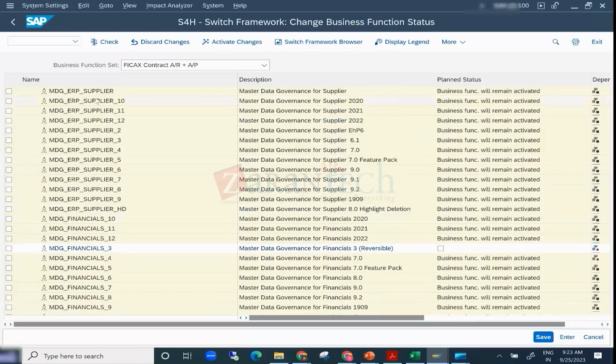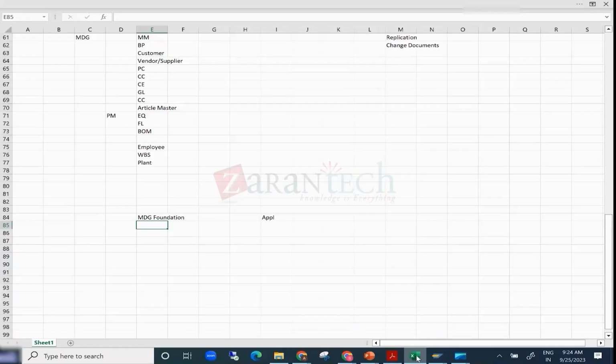customer, business partner. Whatever master data you want to use in your SAP in your organization. Let's say, for example, I want to use only material master for now. Then you first activate foundation. Under application, you can just activate material related business functions only. This is mandatory for any object.